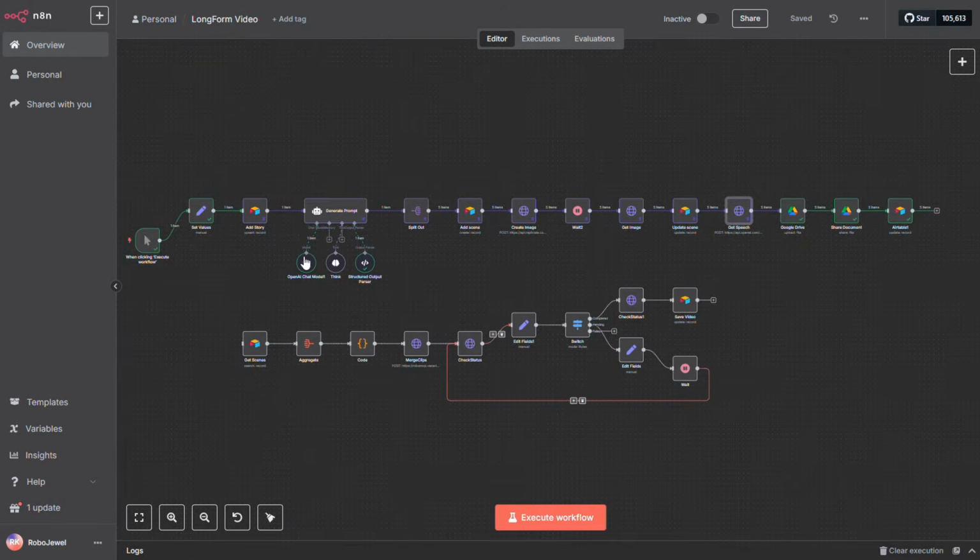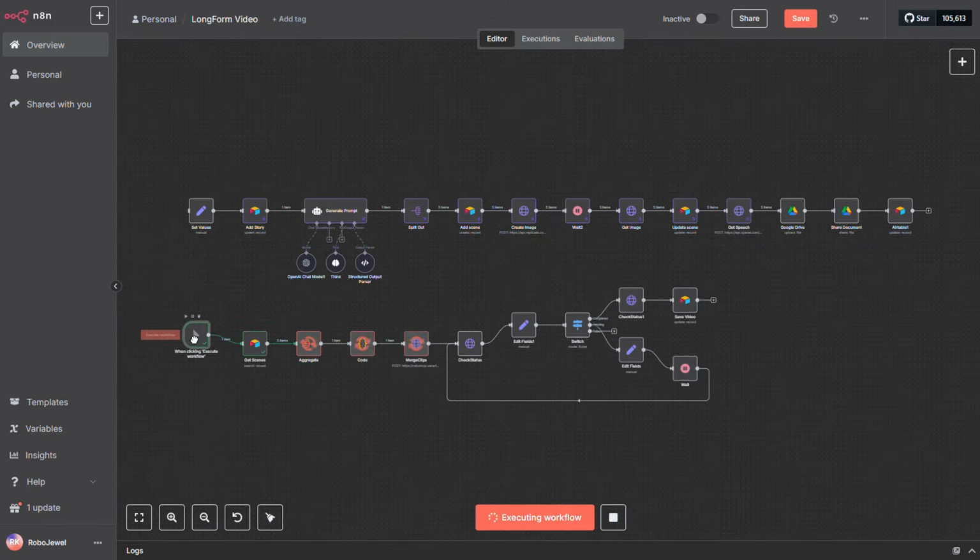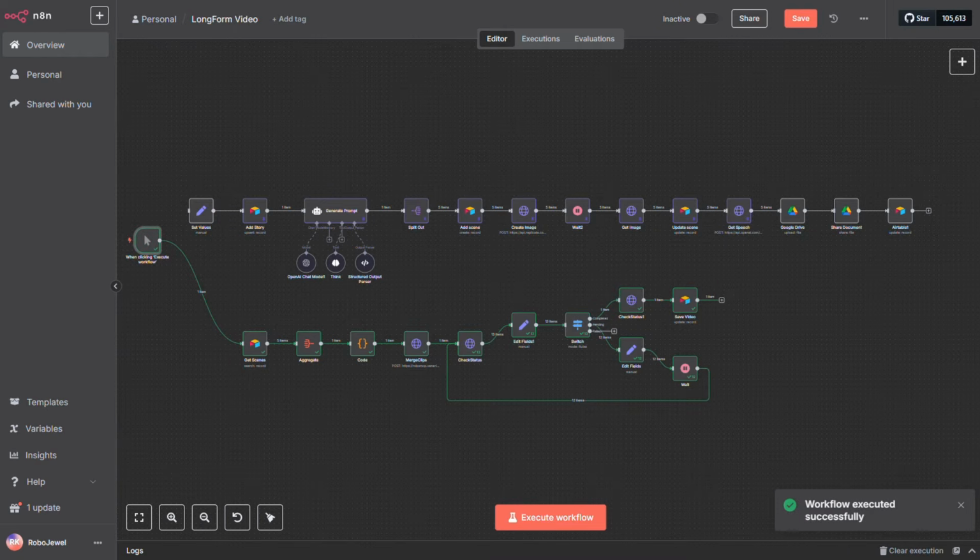Now, to put it all together, I'm going to unplug the manual trigger from this workflow and connect it to this one instead. Think of it as switching tracks on our automation train. When I kick this off, it fetches all our scenes along with their artifacts, the images and audio files we just created. Then it sends everything off to our own private, community-specific endpoint to work its magic and stitch it all together. Once that's done, it drops the final video right back into our story table in the database. It's like having a personal video editor that works at lightning speed and never complains about overtime.